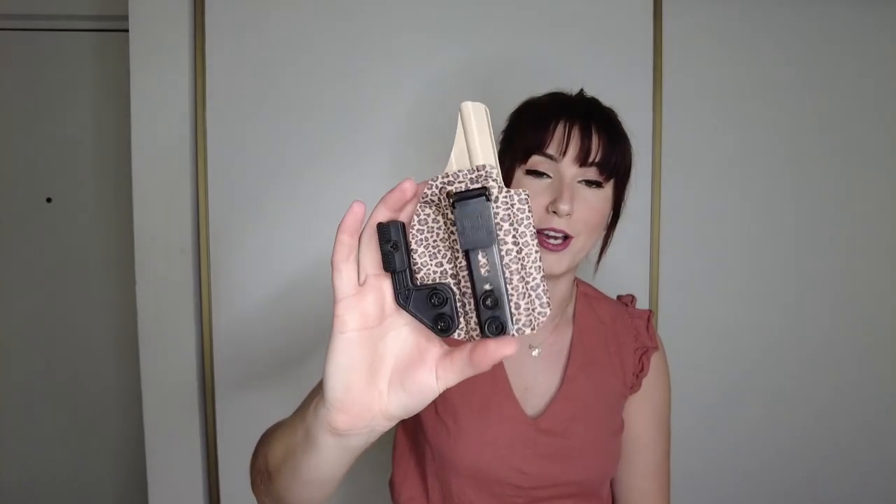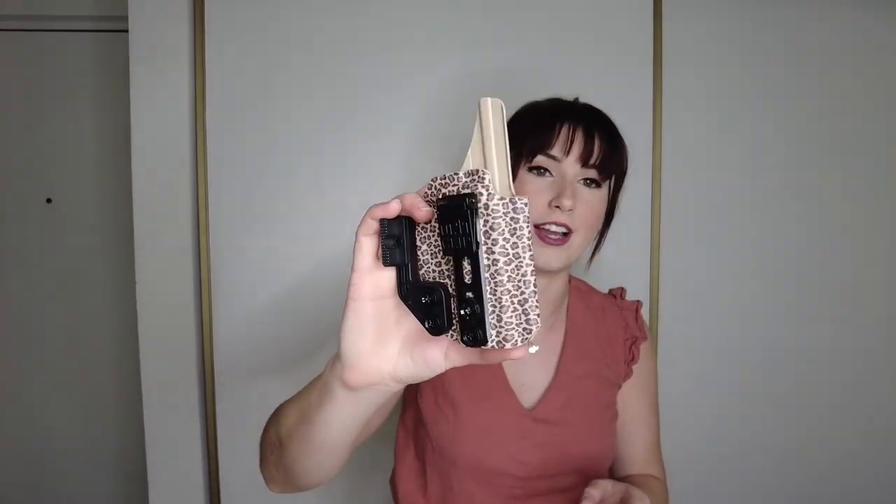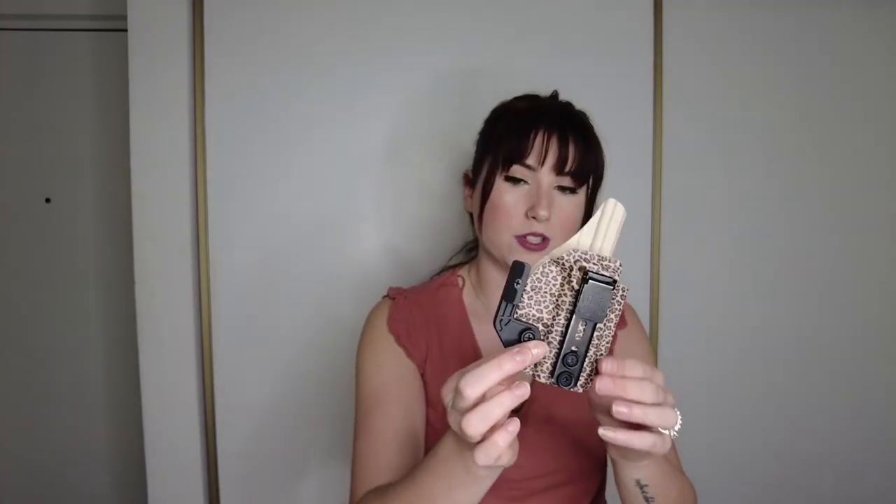My go-to holster is my OG holster and this is from Eclipse, which is actually one of my favorite companies — they are just the best people. This is the Intrepid holster with the Alt-Eclip from Eclipse holsters with the Deltawing. This is the very first holster I bought. I found them on TikTok before I was even ready to get my CCW and as soon as I got it I was sold. I love that they're based out of Virginia, that it's woman owned, and that it's super customizable — so your girl could get her favorite color, which is cheetah print. Please give them a look on their website. I do have a coupon code: it is 'peace of mind' for 15% off.